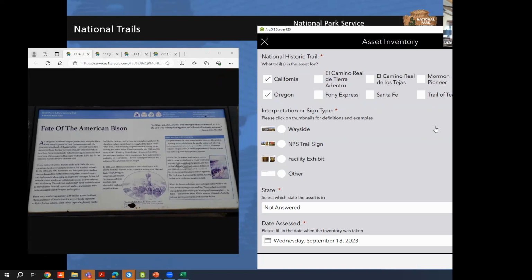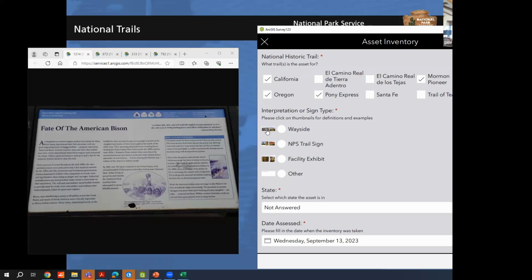You'll just be able to tap these with your finger on your tablet or your phone. Then you go on to interpretation sign type after you put in the National Historic Trail that's indicated on it. In this case, it's a wayside.